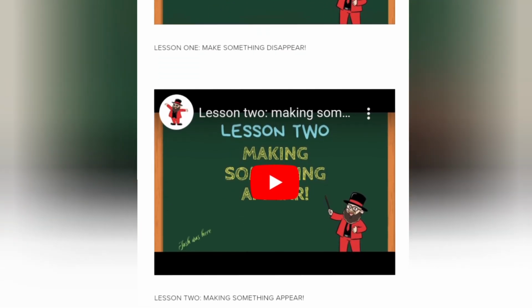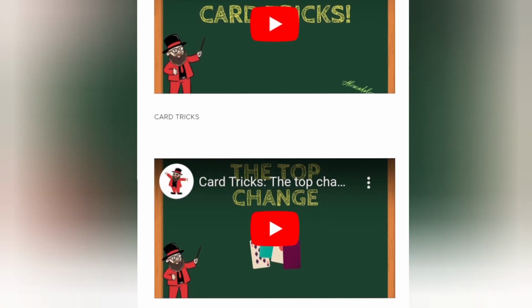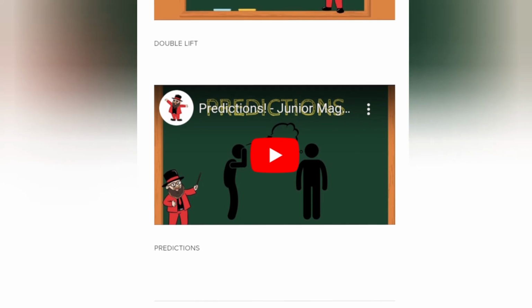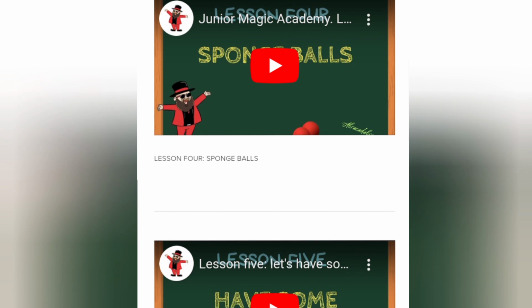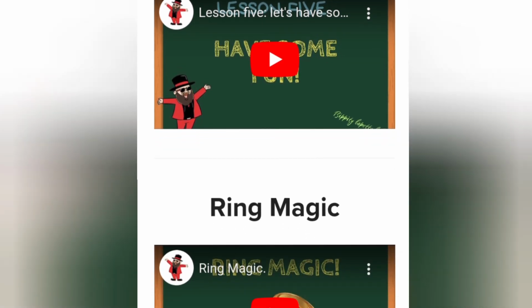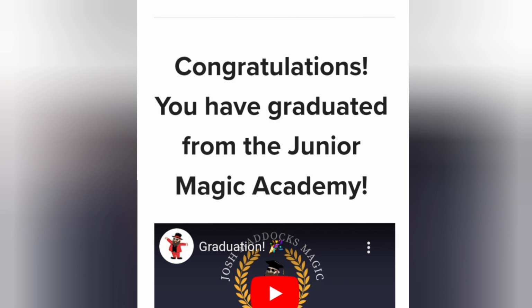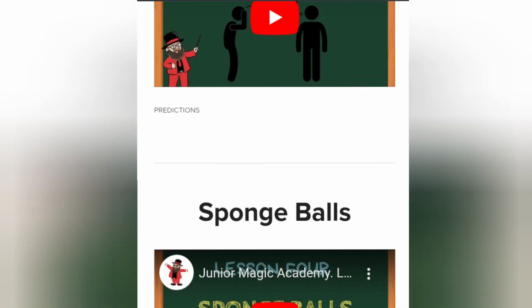You've got lessons 1 and 2, making things appear, disappear, coin magic. There's some card tricks, some of the basic foundations for card magic and card tricks. There's a section here for predictions. Then there's the sponge balls. You've also got a little bit about having fun with the persona of being a magician, something on ring magic. And then at the end is a congratulations video about, they've finished the Junior Magic Academy. And that's what's on there currently. There will be more being added.